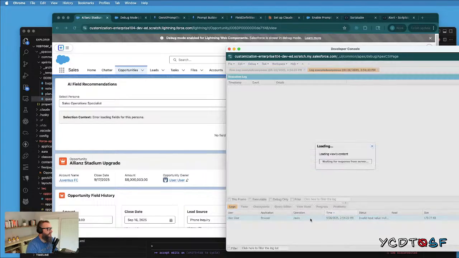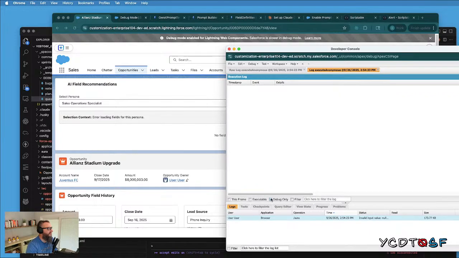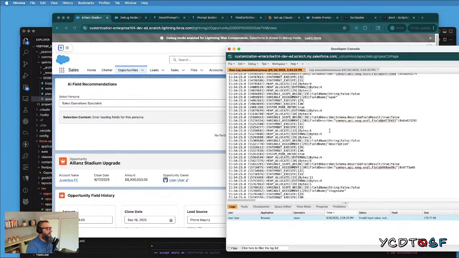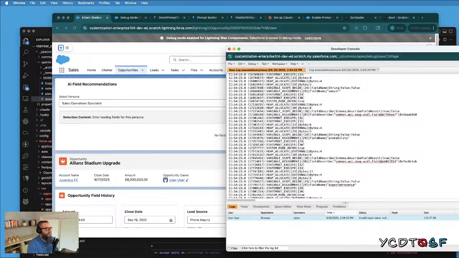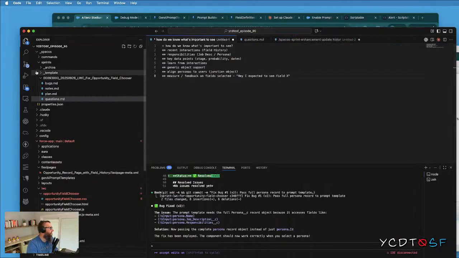Here, let's open it this way, and we'll just look. There might not be any debug in here, actually. Nope. Line 137. I'm going to go take a look.